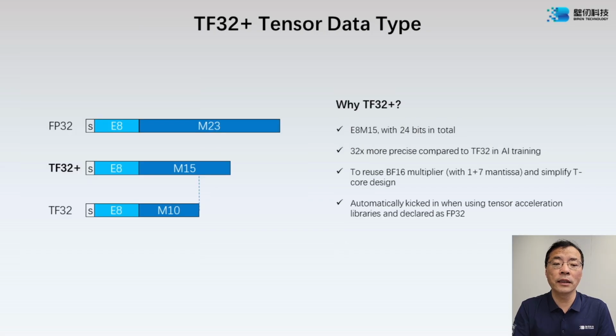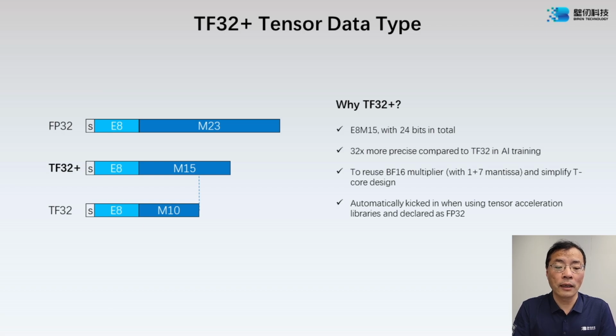TF32 was introduced by the NVIDIA A100 GPU to enhance AI training throughput while having 8-bit exponents instead of 5 bits for better dynamic range. However, lots of algorithm developers say TF32 precision is not good enough because it still only has the same precision bits as FP16. So we introduced a new TF32 Plus data format. This is a 24-bit floating point format, which has 8 exponent bits and 15 mantissa bits. The format has the same dynamic range as TF32, while it has 5 more mantissa bits. TF32 Plus is 32 times more precise than TF32, making it more effective for almost all AI model training.